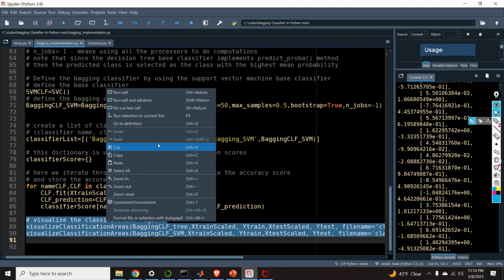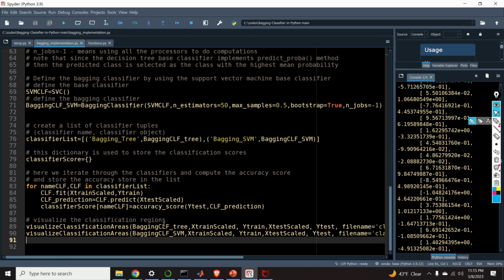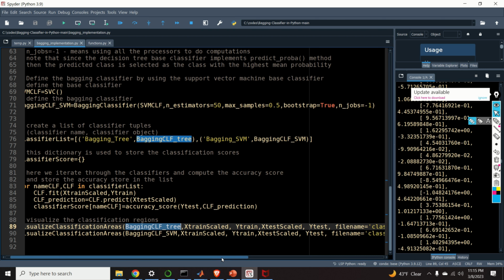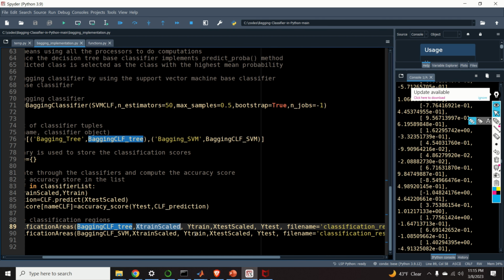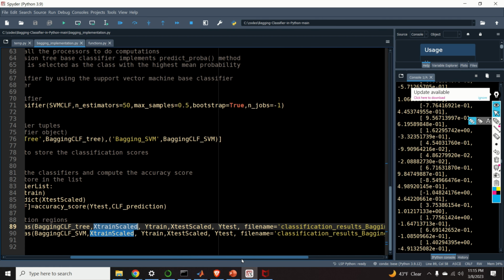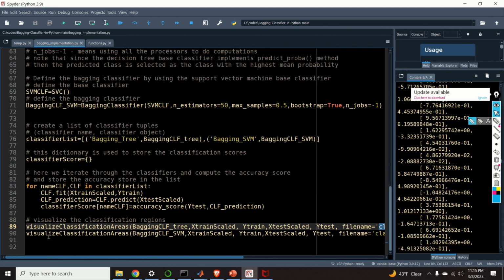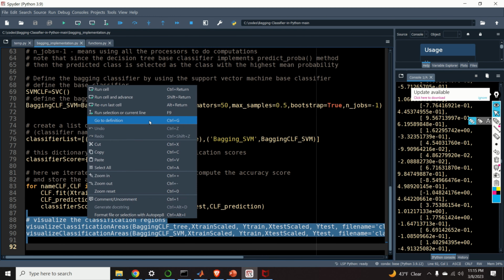So let us call this function twice. We specify the first classifier, that is the first bagging classifier. We specify the data sets, the train and the test data sets, and we specify the file name for saving the graphs. So let's do that.